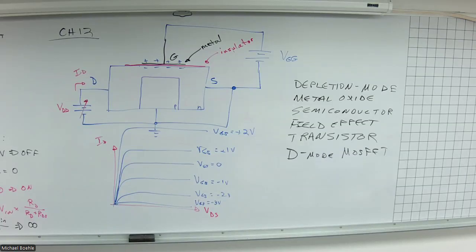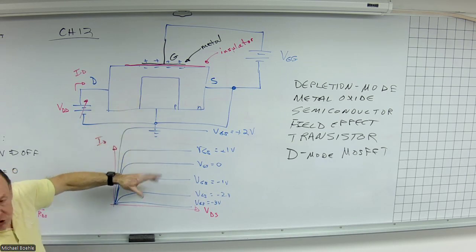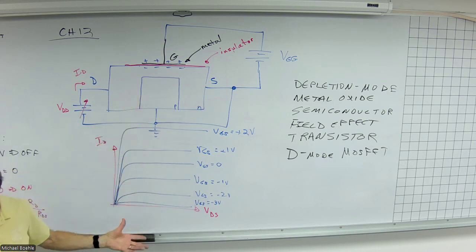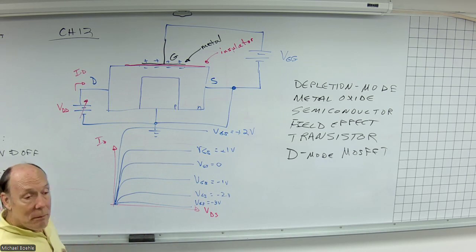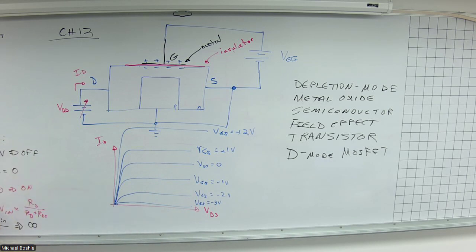Now, we're not going to spend a lot of time on this, because that's not what our focus is going to be. This is not the one that is used a lot. It's kind of neat, right? You get that additional flexibility. You can use this like a JFET in a lot of ways. But what I'm going to do instead is build this a little bit differently and basically take away the initial channel.